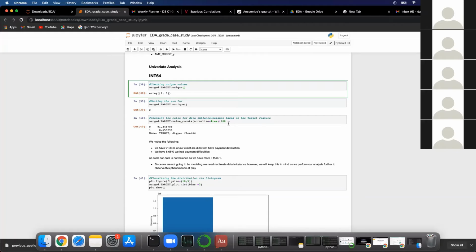Here I'll check the distribution of both by using a function called value_counts, and I specify that it should normalize. What that does, if I run this, is that when I say normalize, it indicates the percentages.